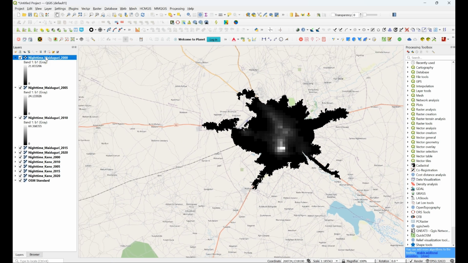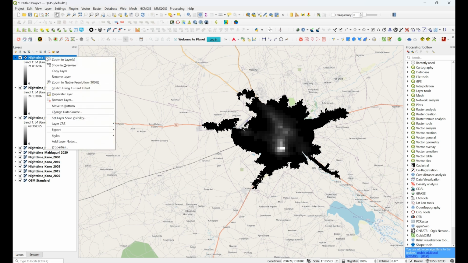To change the symbology in QGIS, you can just right click and go to properties.